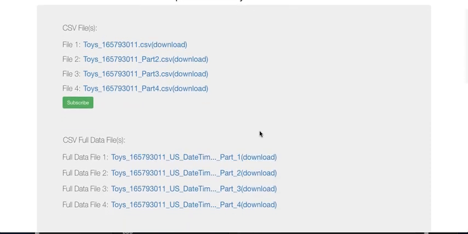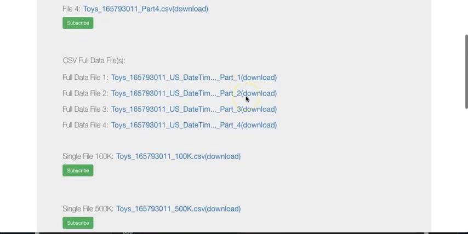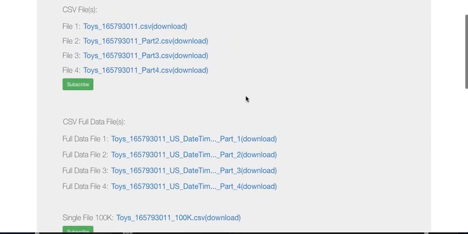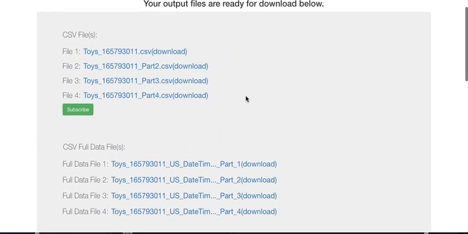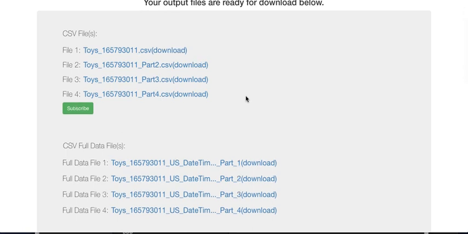And you have a few different options, actually 4 different options currently. The first one, the CSV files, we've taken the top 100,000 products and we split them up into 4 files of 25,000 lines each. The reason for this is because most of the bigger tools that we use have 25,000 line limits. So if we use Tactical Arbitrage or OA X-Ray or Scan Power Evaluate or some of the other ones, they all have limits of 25,000 lines. So we split those up for you.